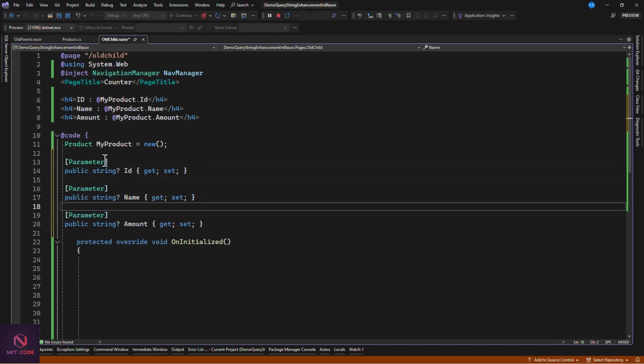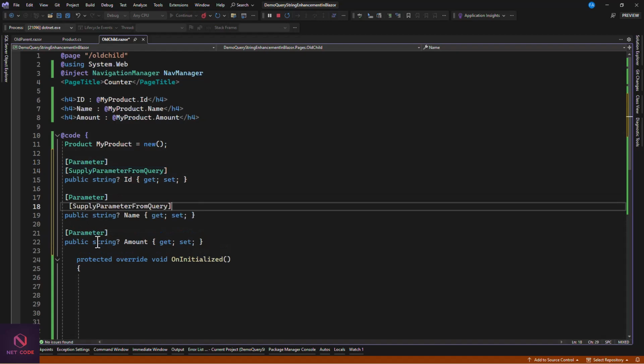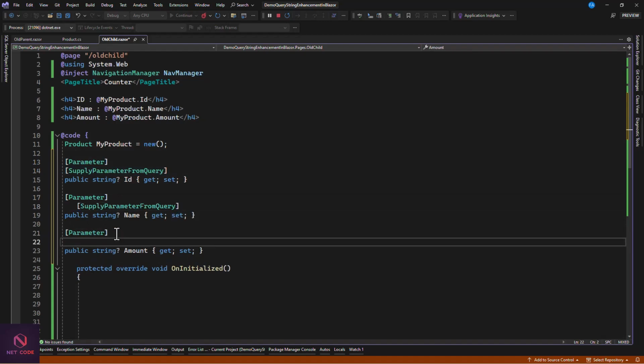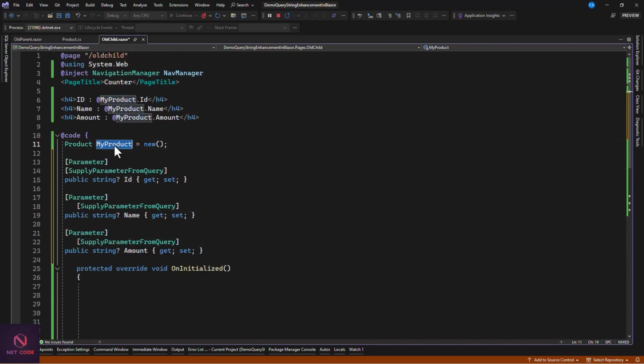And after doing this, the very first thing to do here is to add a supply parameter from query. And let's grab this and also put it here. And here. Okay, when the page loads, we have this my model instance created already. So we're going to say my model, then dot ID. Okay, so let's say my model dot ID is equal to int dot parse.